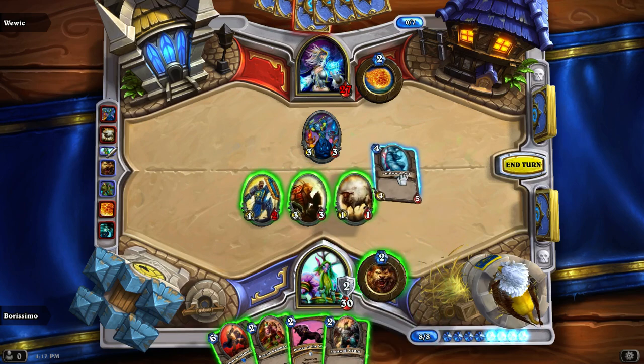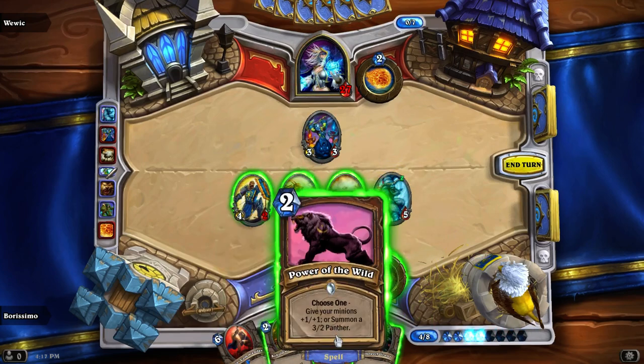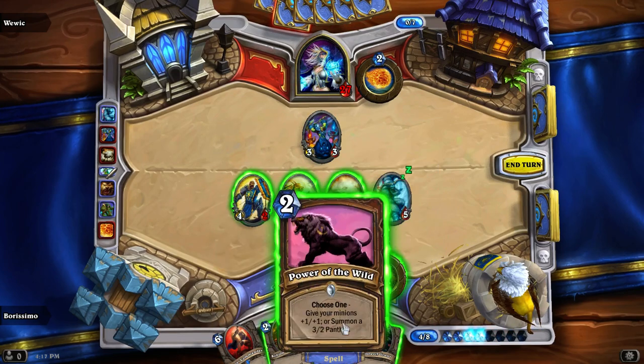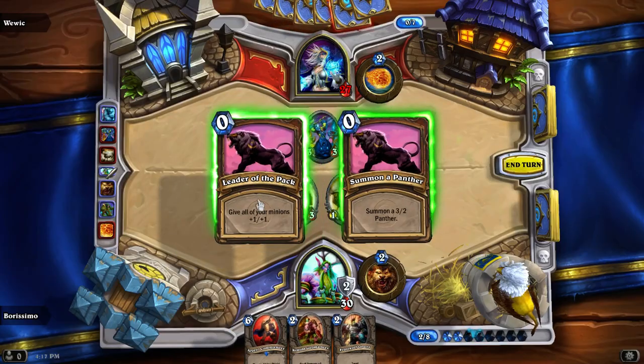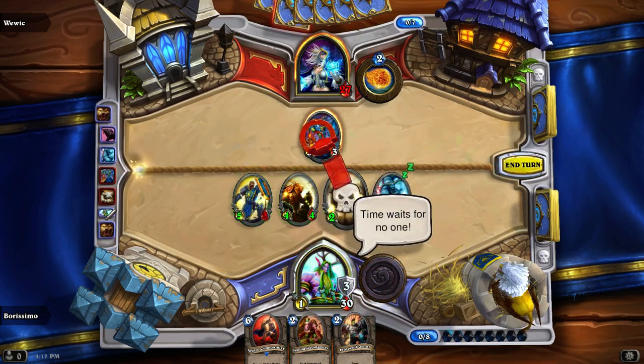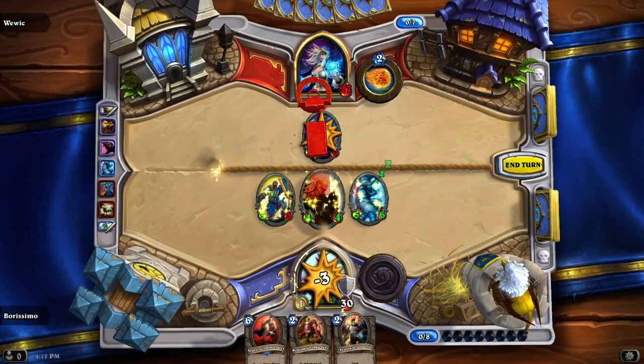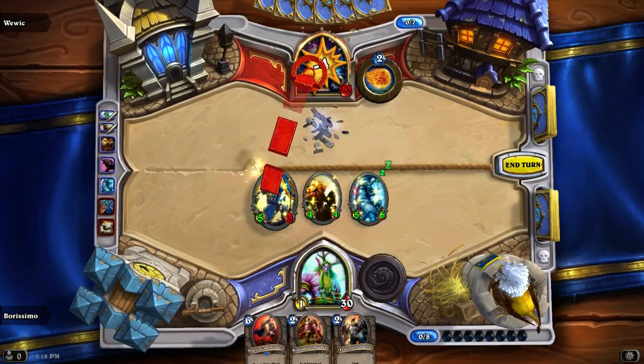Alright, we're gonna go for a slight variation on the plan. So I'm not gonna play these guys. I'm gonna try to bait out Flame Strike first. But I will do Power of the Wild and Shapeshift. So the plan here is I'm going to use my sheep and Shapeshift to kill that. And then I'm going to swing for 9, which is a lot of damage.